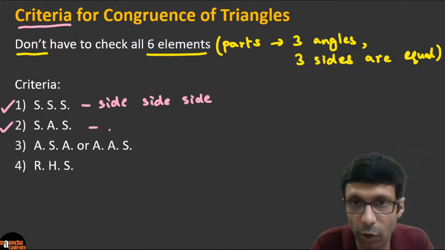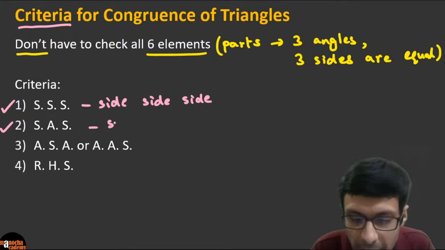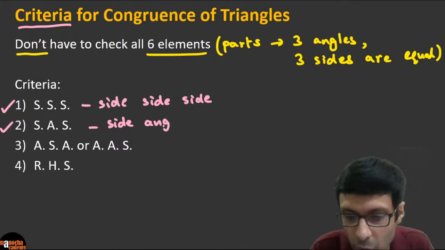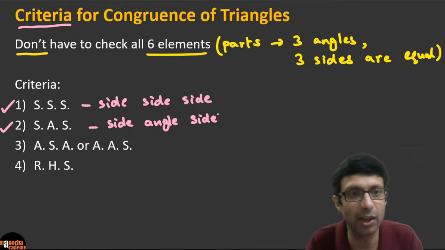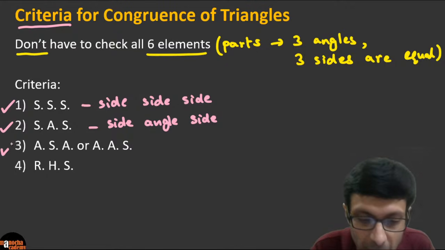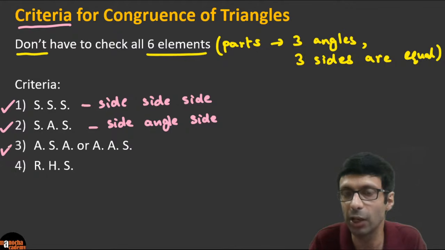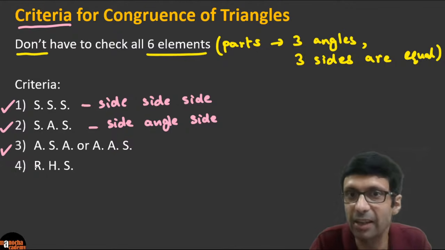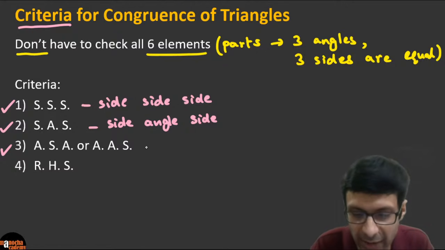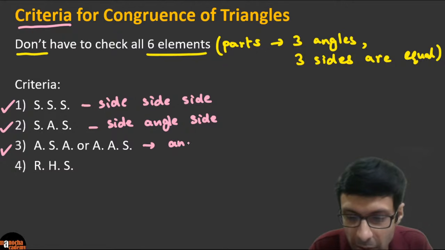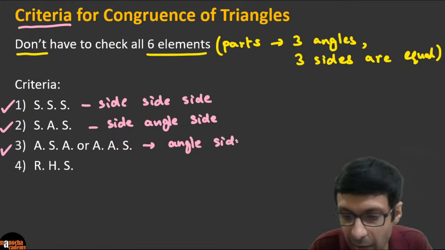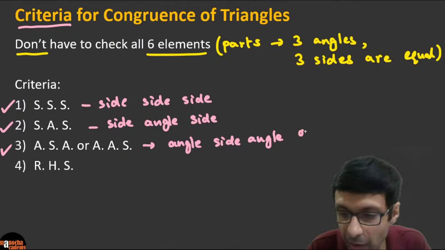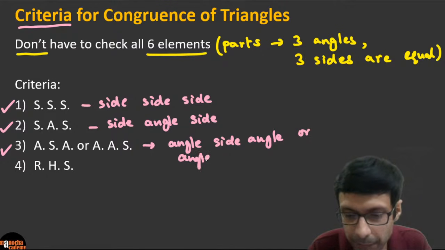Second criteria, we're going to go over examples of these. Second one is side angle side. So when the angle between 2 sides is equal and the corresponding sides are equal, then also we can say they are congruent. The third one is, let's say we have 2 angles equal and a side, but they need to be in this order, which we're going to talk about. Angle side angle or angle angle side, right? So those are our options. It should be in the order angle side angle. And don't worry if you're not getting this criteria. We're coming to examples.